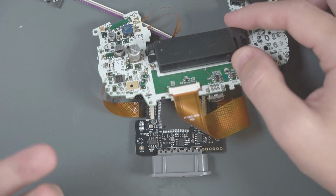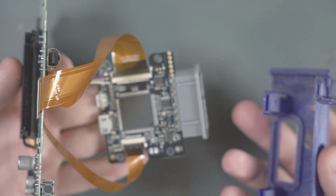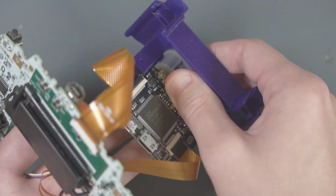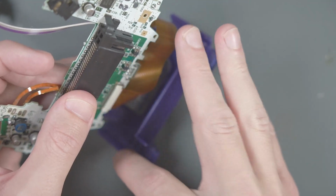With the flex cables installed, now we have to attach this case piece. This might be a little bit difficult to capture on the camera. First, I'm gonna slide the Consolizer piece into the bottom. Gotta make sure that the controller port slides all the way forward. Now we can slide the Game Boy Advance PCB into these slots on either side of the case here.